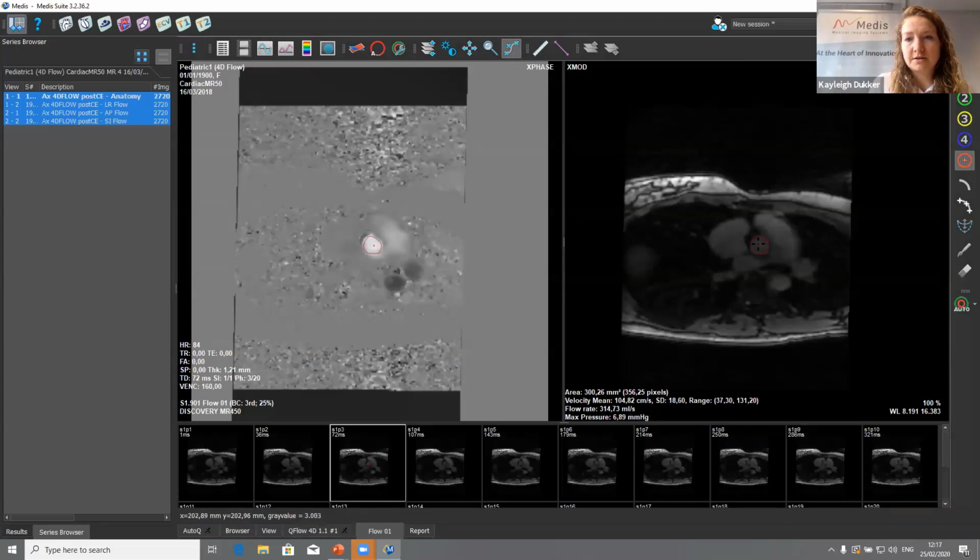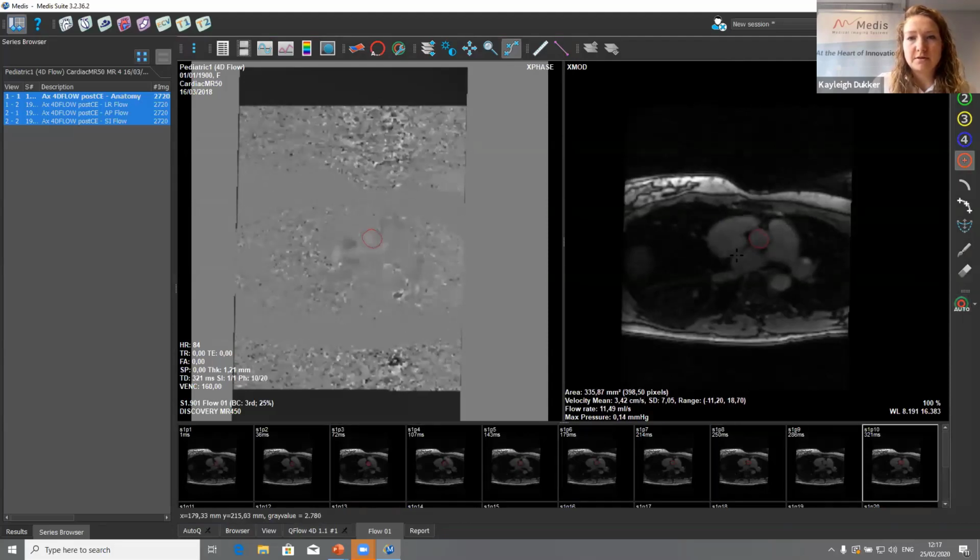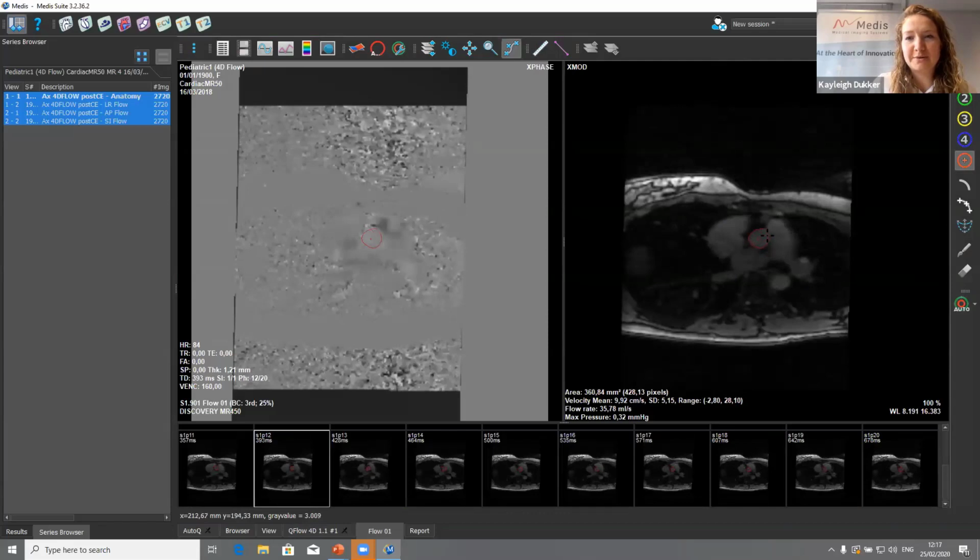So this 2D flow application has been in the market already for a long time. So I hope you know how it's working.